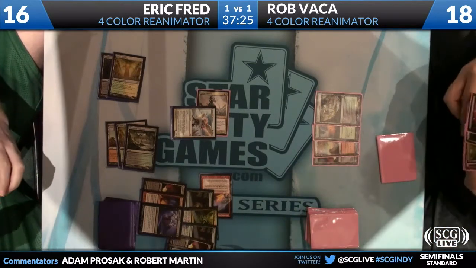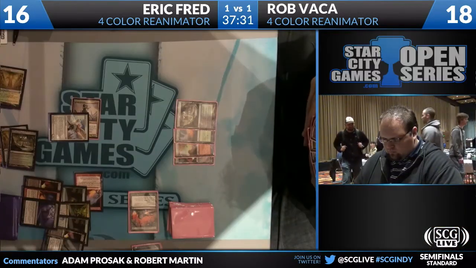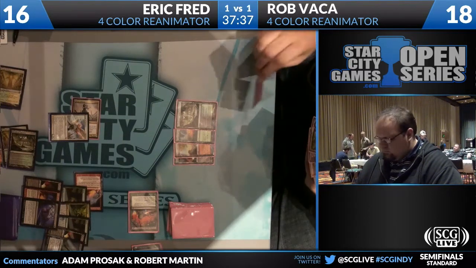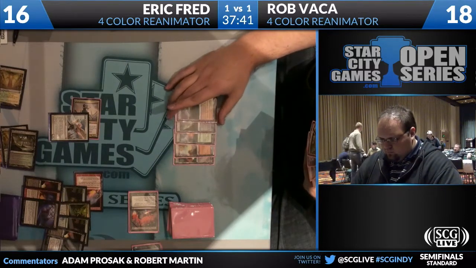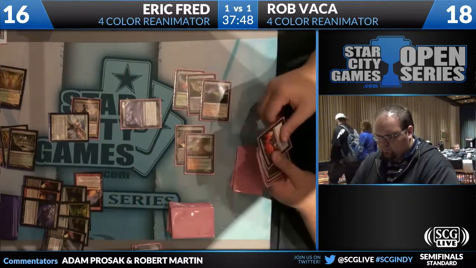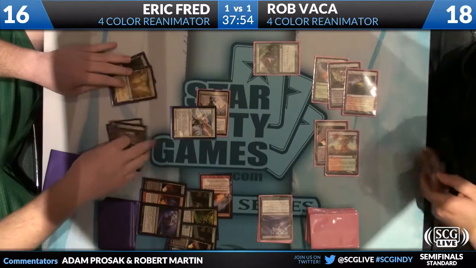So, for Eric, not the first on the Unburial Rites board, but he does have the more powerful targets. So he's quite far ahead after both players cast their first Unburial Rites. But as you know, one Unburial Rites is not a match maker, and we're going to see an Unburial Rites for Rob, which I believe only gets Vaca. It's interesting. Now that'll gain him 5 life and put him up to 23.